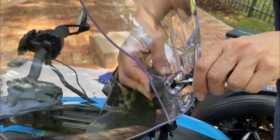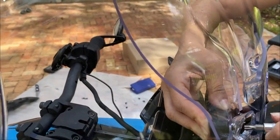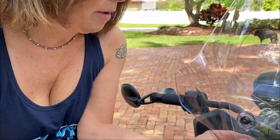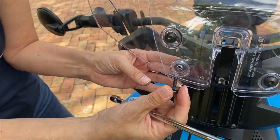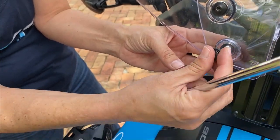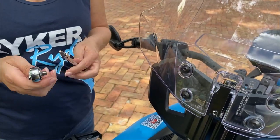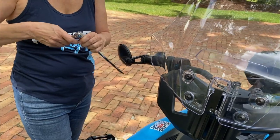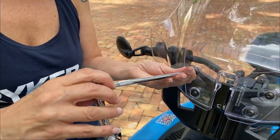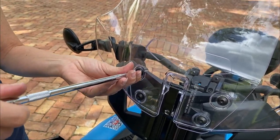And that way, once you get the one on, the rest will stay on nice. And you don't want to make it too tight because you want wiggle room to line up the other holes as well. Okay, so once again, you put the nut in and hold it in nice and tight back there. Now these have two washers, a rubber one and a metal one, for a nice snug fit. Okay, this is tight. Not too tight, you don't want to strip anything. Should be a nice tight fit.